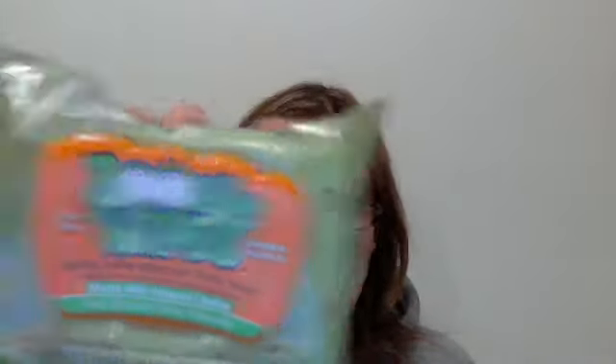The next thing — these are both for babies and kids, though it's more of a mommy favorite. The first one is Boogie Wipes. These are gentle saline wipes for stuffy noses, made with natural saline. I got these because everybody was raving about them. If you have a child, you know that until they're a certain age, they just can't seem to blow their nose, and it's just always gross if they've got a cold. You wipe this and just wipe their nose off with it.